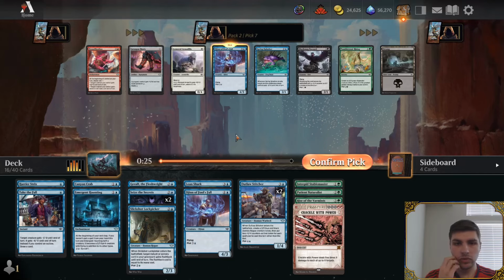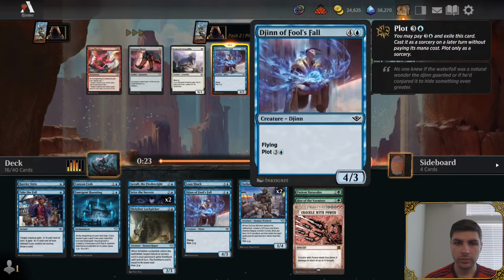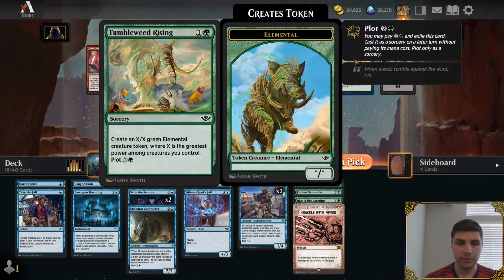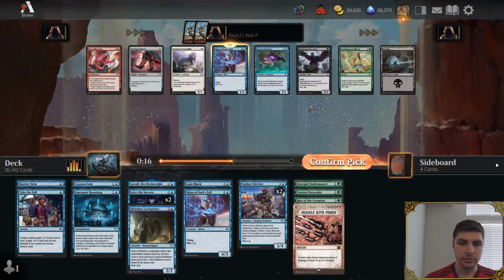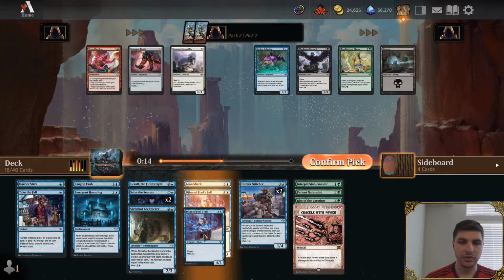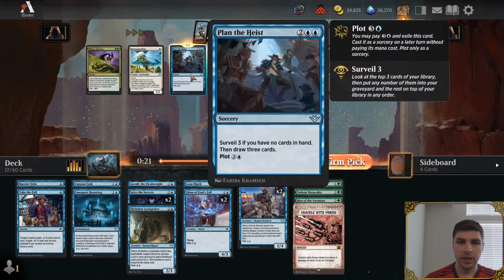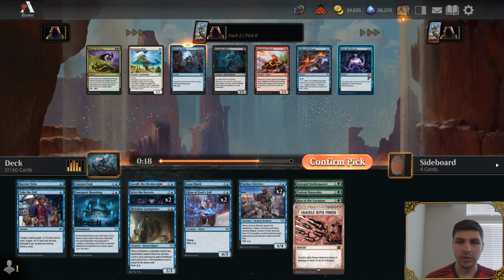Djinn of Fool's Fall. This is also kind of a combo card. Plot this. We kind of have to play it at the end instead of during the sequence, which is annoying. Yeah, I'll take Plan the Heist. It's a plot card draw spell, so it's better than Seize.